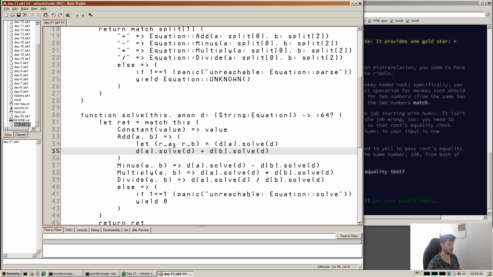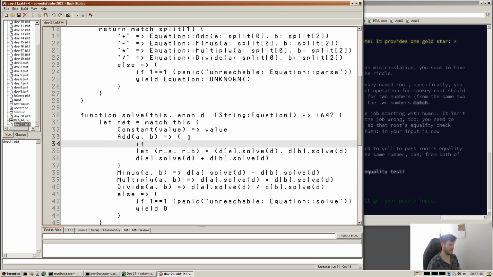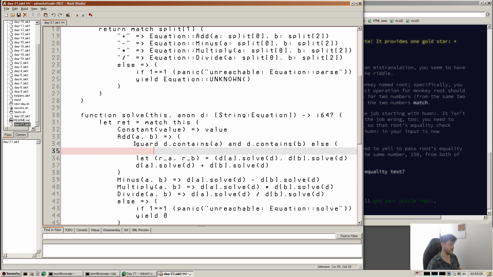Do something like this, and db dot solve of the dictionary, and here, if not d dot contains a, in fact maybe we'll do this as a guard, d dot contains a and d dot contains b, otherwise we will yield none.